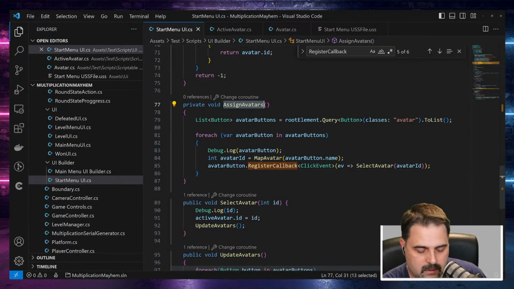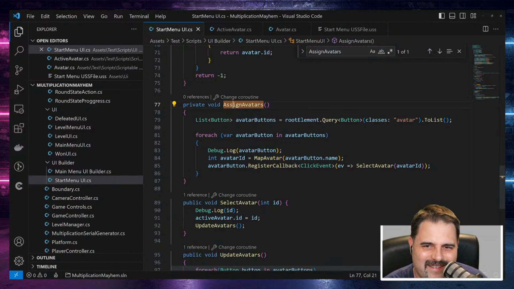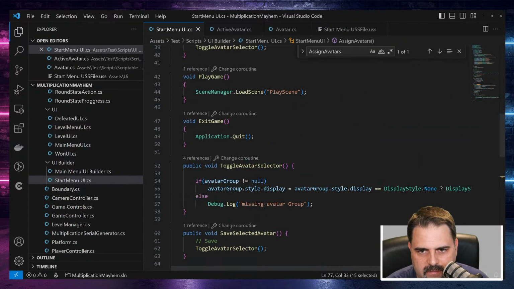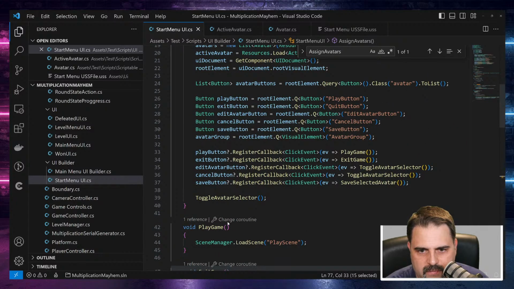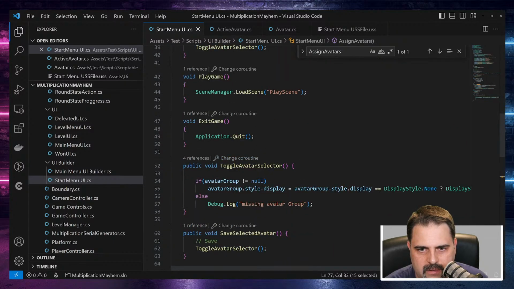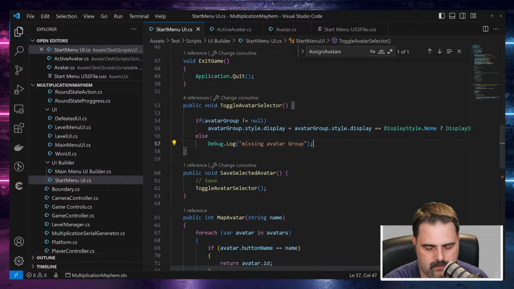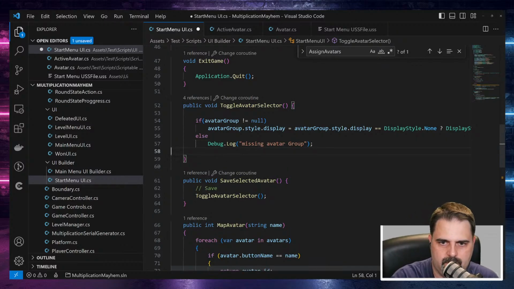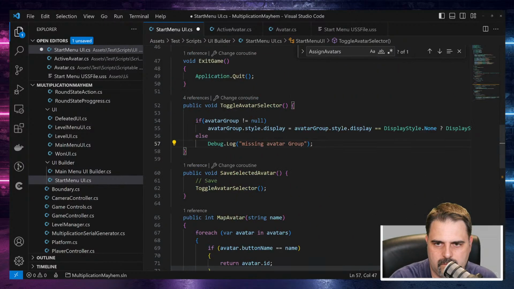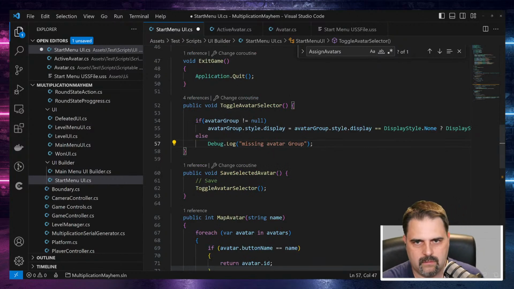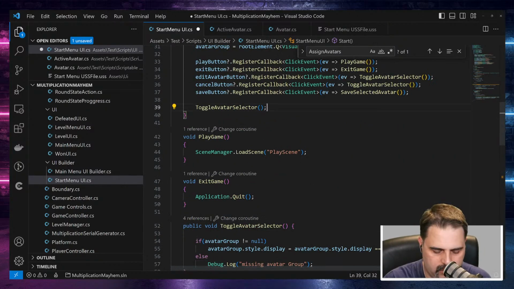So assign avatars, and then we are never calling this. Come on, that's when I don't write the code. So assign avatar. Okay, so when we toggle avatar selector, shall we grab it? Or let's try to grab it first.